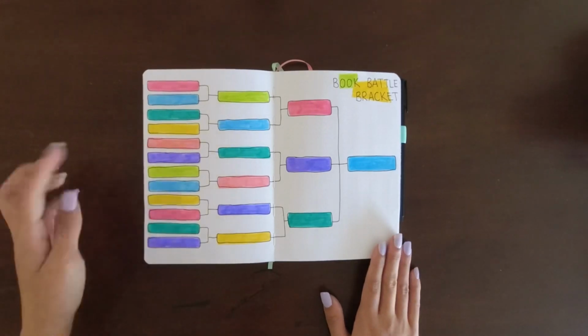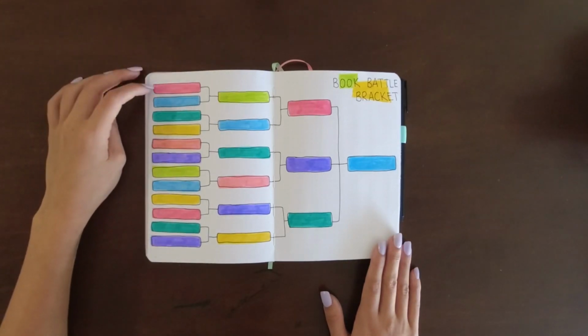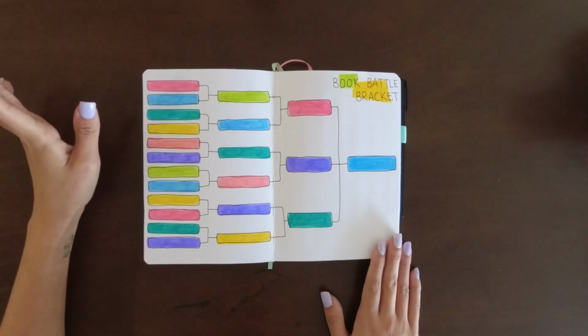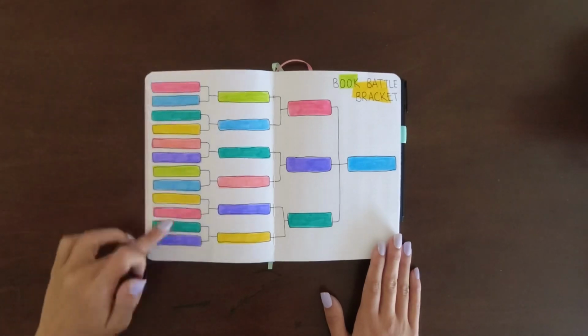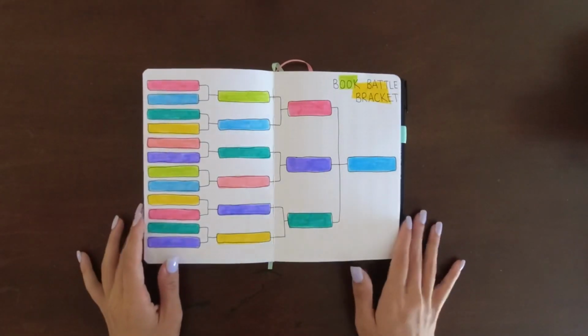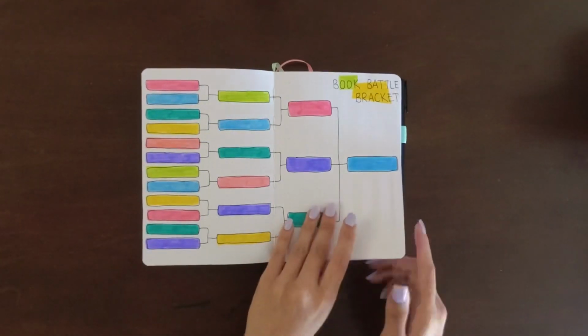Not 100% accurate, because in January I might read all 2 and 3 star books, so I have to pick from that, and then in another month I might have all 5-star books, so my end of the year favorite books aren't necessarily going to be these 12, but it's just a fun little thing. Plus this page is really colorful and cute.